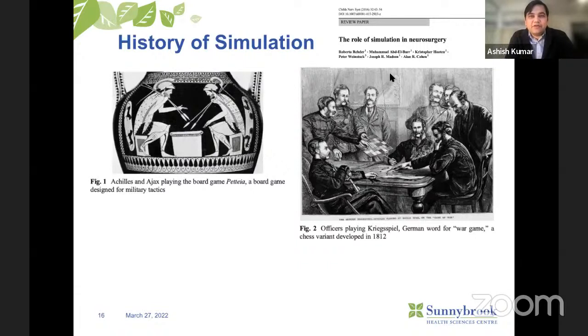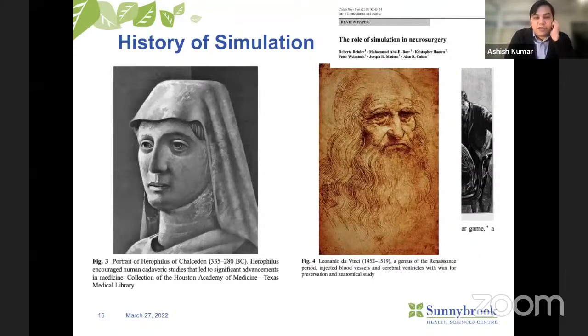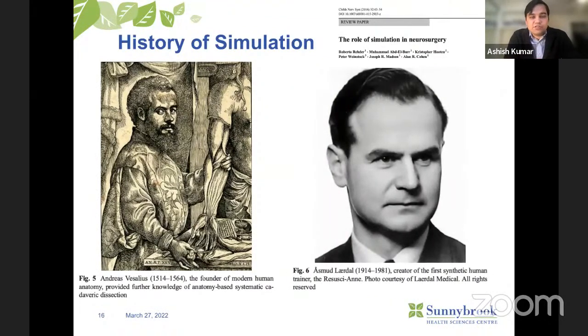And that is beautifully depicted by this paper by Dr. Robert Arader in Child's Nervous System. So gradually, as time went by, Herophilus was the first one to start human cadaveric studies when he established the first anatomical hall, a cadaveric hall at Alexandria. And this was followed by Leonardo da Vinci, where he injected blood vessels and the cerebral ventricles with wax for preservation and anatomical studies. Of course, Vesalius has been credited for modern human anatomy and proper dissections, which are now part of medical education everywhere. And Dr. Asmund Laerdal was one of the creators of the first synthetic human trainer, which was called Resusci Anne. And that's where the training on physical simulators started.